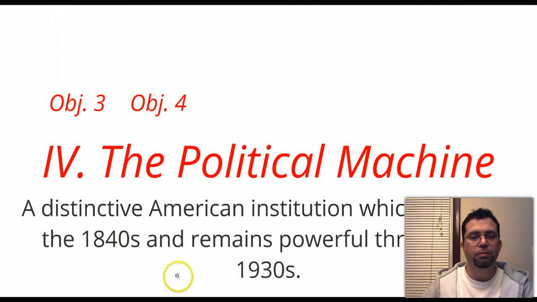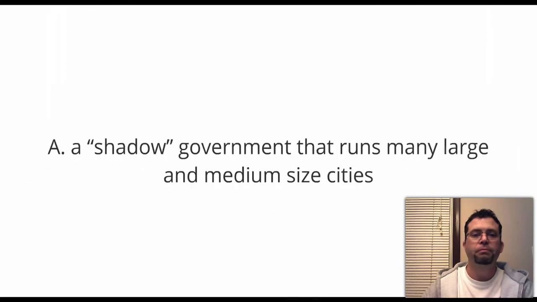The whole purpose, the main job of a political machine is to keep the political party in power. Republicans and Democrats alike each have them. Essentially, it's a shadow government. It runs behind the scenes. The boss, which we'll talk about in a moment, the boss of the political machine is not an elected official. He's probably not involved in any major political decisions, but he runs the machine. It's his job to make sure his party stays in power.